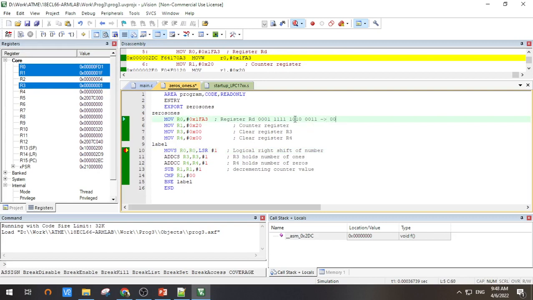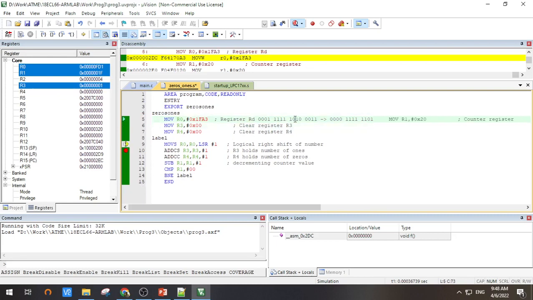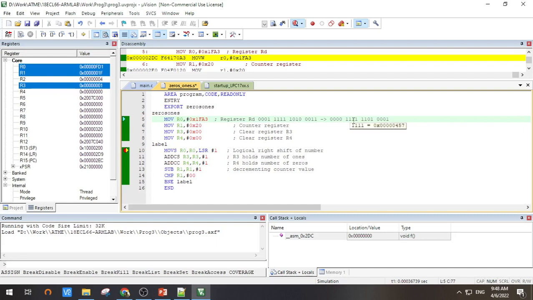So now what we really have is 4 zeros followed by 4 ones, followed by 2 ones, 0 1, followed by triple 0, followed by triple 0 1. So that is basically F, D, and 1. This is the number that you are actually looking at in the register right now after one logical right shift.